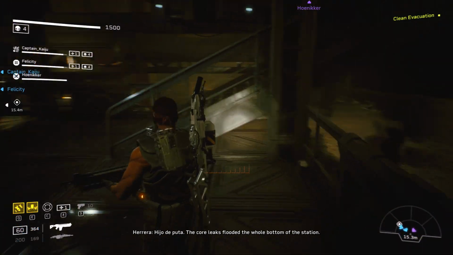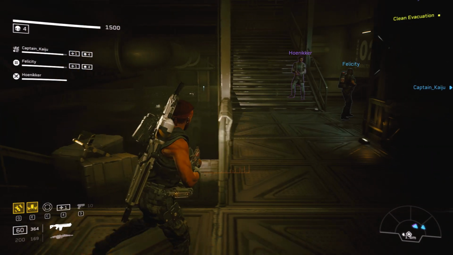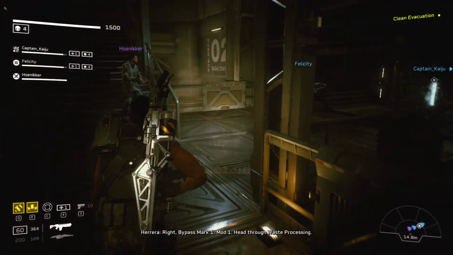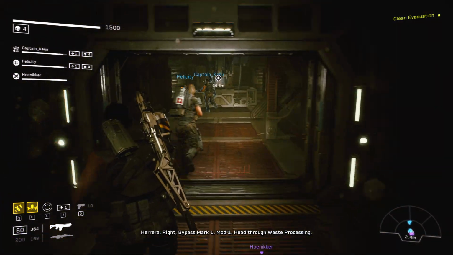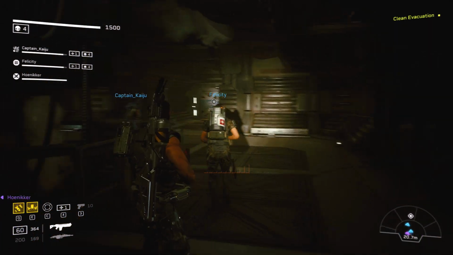Hijo de puta, the Corlicks flooded the whole bottom of the station. Right. Bypass Mark 1, Mod 1, head through waste processing. Oh, so the sewer level.